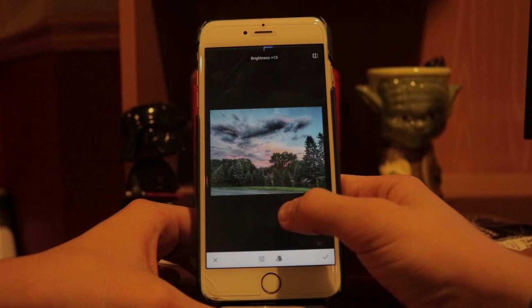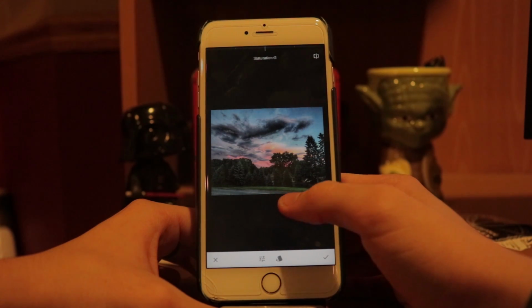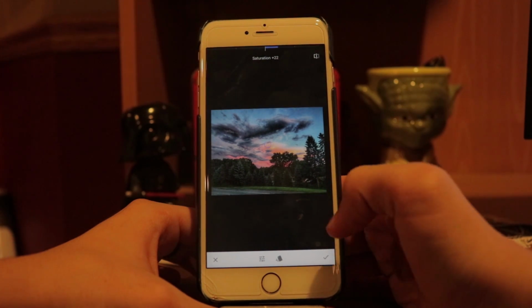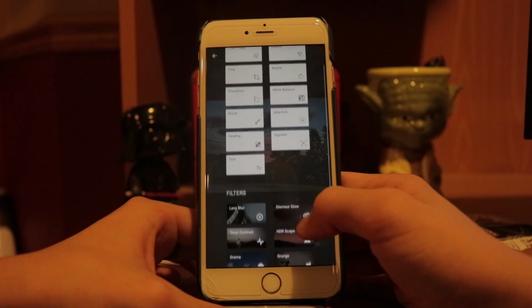But then the next thing I do after that is I usually bump down the brightness to make it look a little bit more real. And then the saturation sometimes gets bumped up or bumped down depending on how the picture looks. For this one, I just bumped it up a little bit, and then I just checked it on the bottom. After you do that, changes will apply to it.